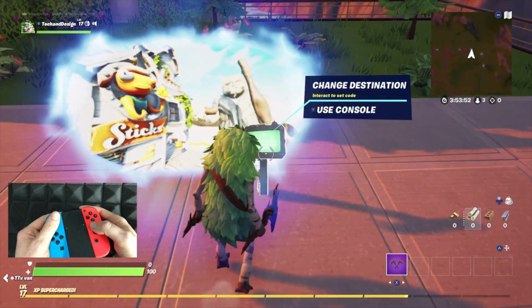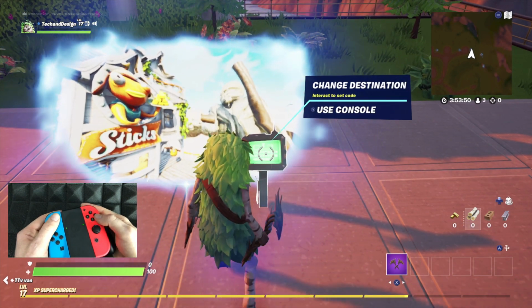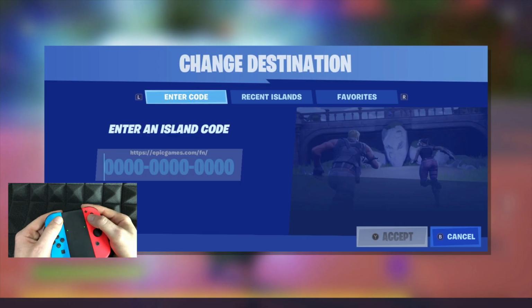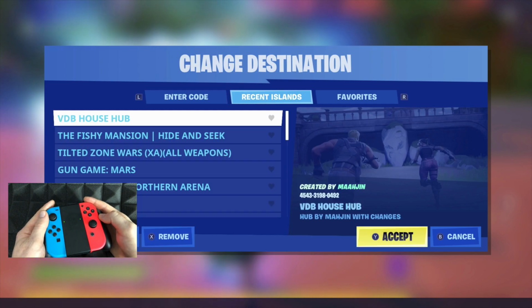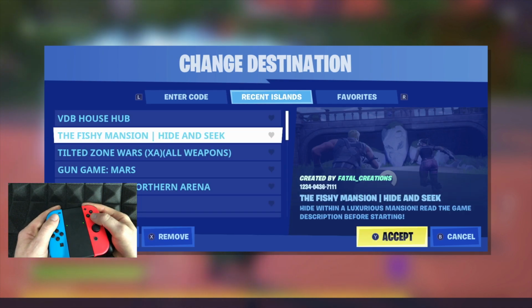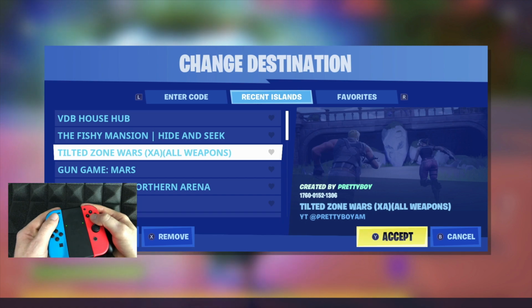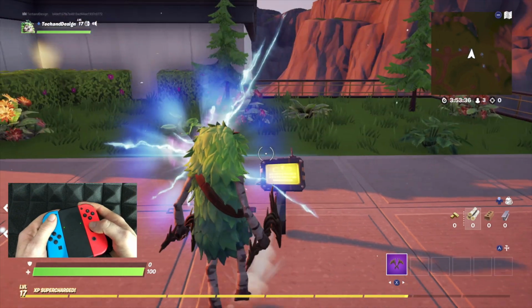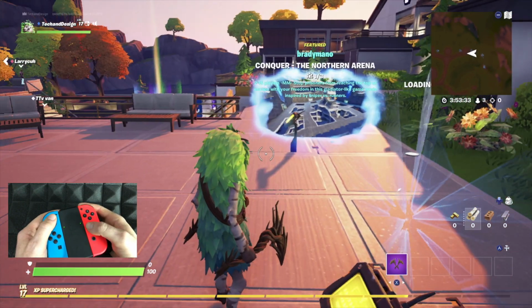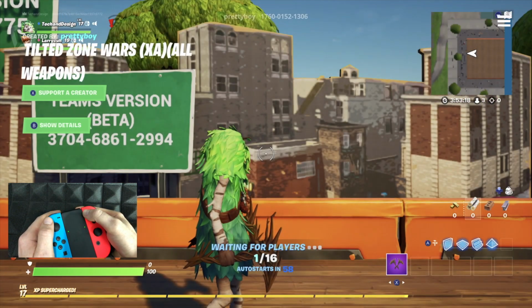Or we can load up our own. So just go into one of them. We're gonna press Y, and we can enter a code. For example, I have recent islands. I can select my second option, and here I have a lot of them. So I have tilted zonewards, for example. I'm just gonna load that one. It's one of my favorites, and we're just gonna let it load. And here we go, we're traveling to the island.